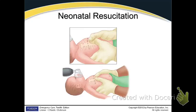Somebody, y'all know this. Regular adult breathing rate: 12 to 20. So for rescue breaths, you're aiming for somewhere in that range of 12 to 20, like we say 3 to 5 seconds per breath, okay? For babies, we're going from 40 to 60. We want to be at a much, much higher rate of breathing for babies. And compressions, if you're doing them, you're going at 120 beats per minute, not 100 beats per minute. So everything needs to be a little bit faster.